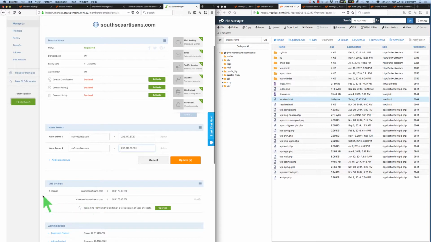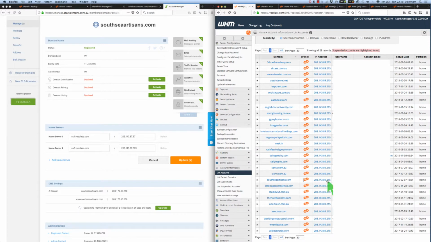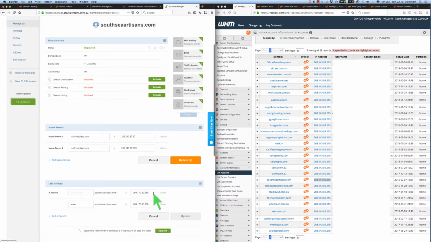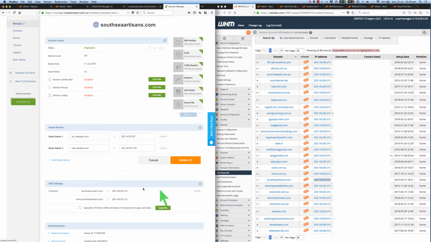Now the A records, sometimes you have to do it, sometimes you don't have to do it. I've noticed that depends on the source hosting account. So in any case, the A records are here. I want to modify these to the same IP address as I was using before. So I do that. Copy that there. Modify these. Updated. And then update those two. So now the IP addresses for the A records match the destination IP address, and also the name servers are correct up here. I'm going to update that.